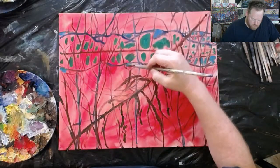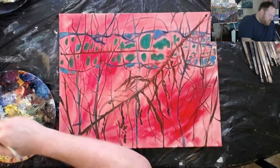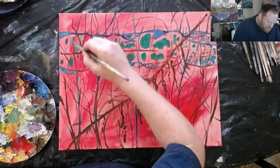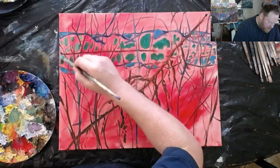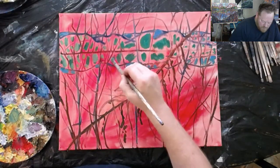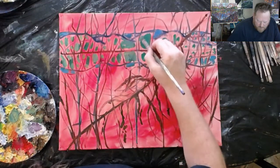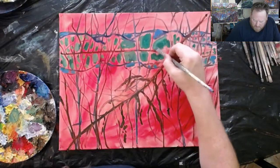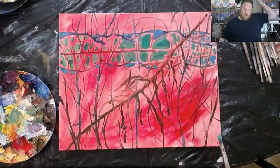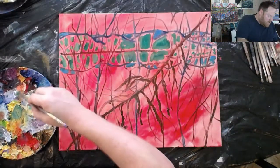Well, bit more. Yellow green. Still so wet. Okay. Well, I really need a thinner brush to do a better job. Let's do the aqua, the wata.